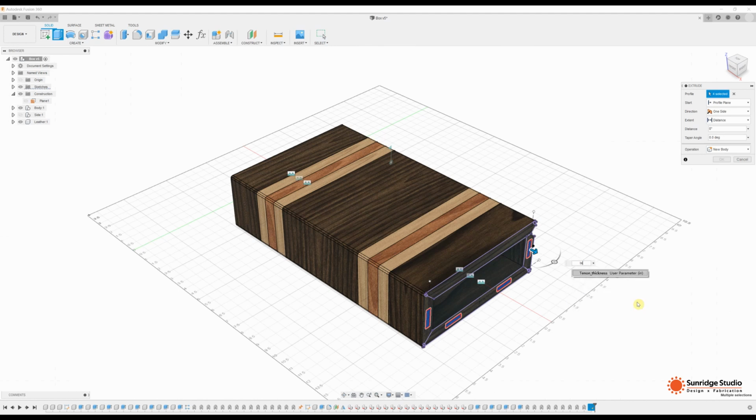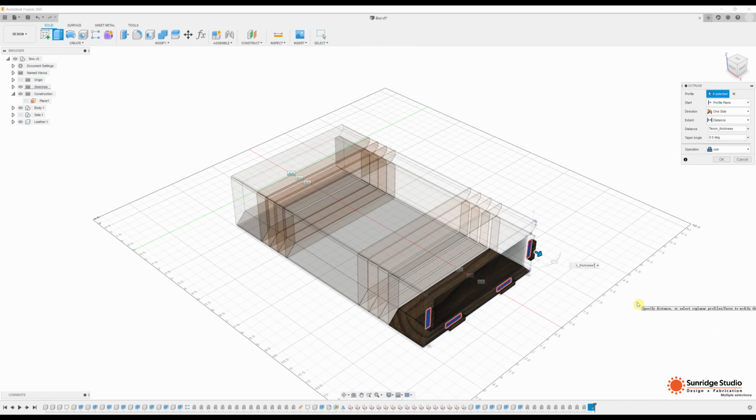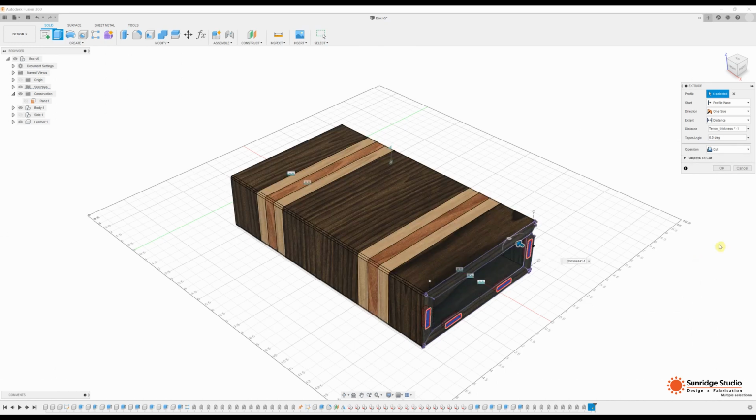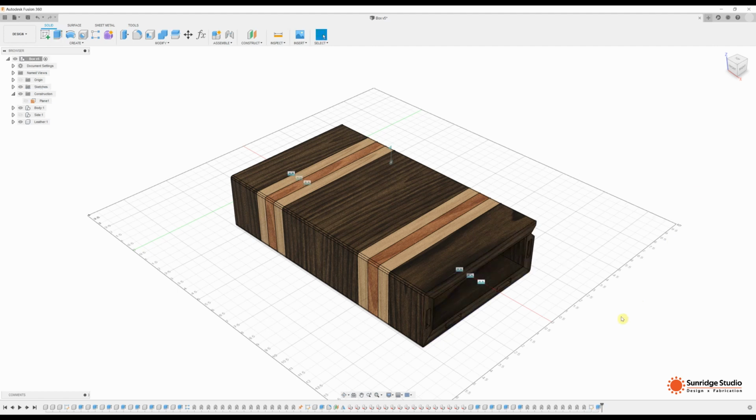and we can use the parameter we defined before, multiply by -1, and select cut.